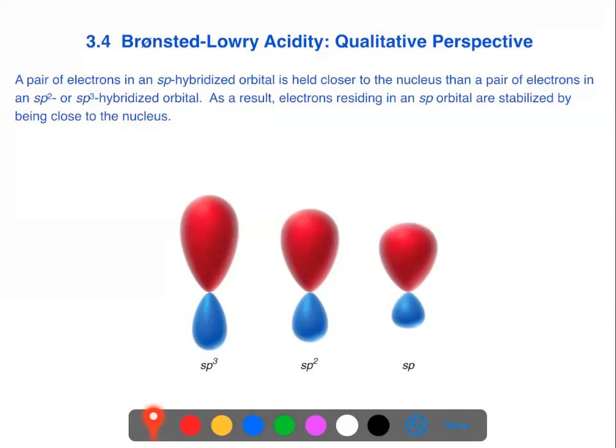So what's being shown in this figure are the relative shapes of the sp3, sp2, and sp hybridized orbitals. And when we compare their relative shapes, we see that as we go from sp3 to sp2, the length, if you will, this distance here for the orbital shortens and the width increases. And that's because this sp hybrid is made up of a mix of an s and a p orbital.